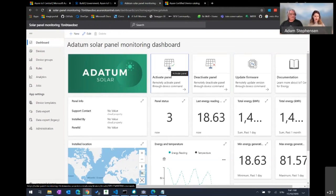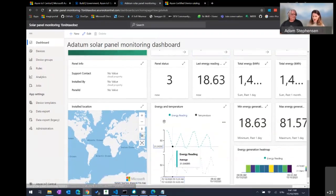So if you're running the Azure SDK on your device, and you have some logic on your device to be able to read digital twins and any updates to the twins, you'll be able to trigger some commands and updates on the device, for example, restart or update the threshold temperature. You also can have a little dashboard for visualizing energy reading and temperature. So if you're an operator, you can just jump in and have an overall look at your system.